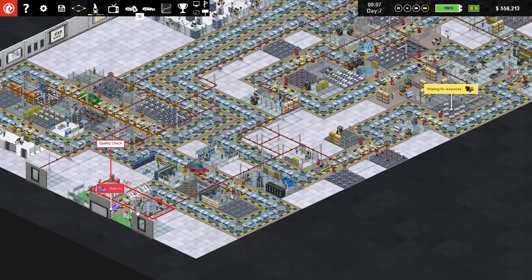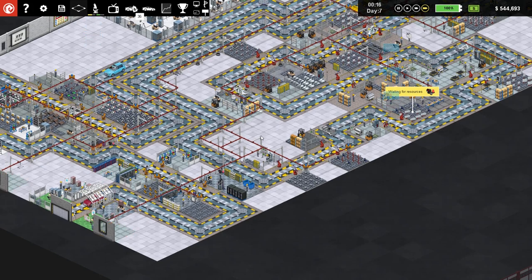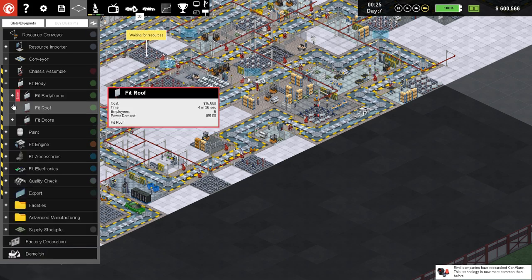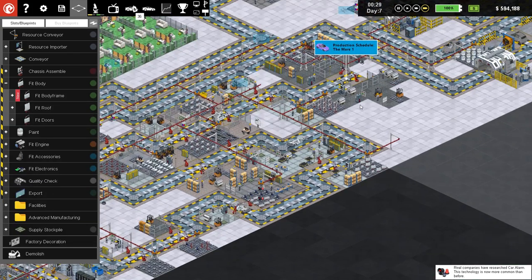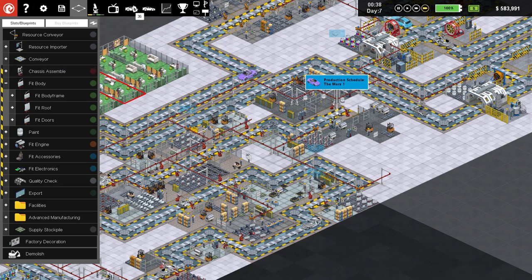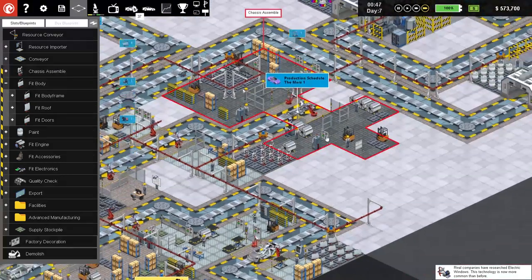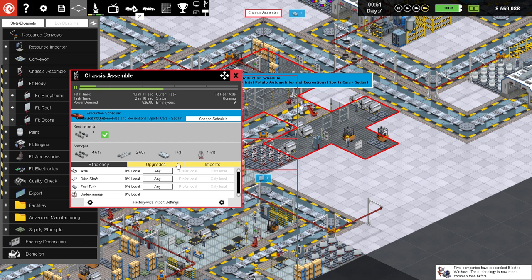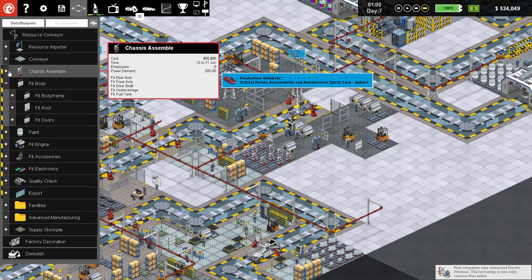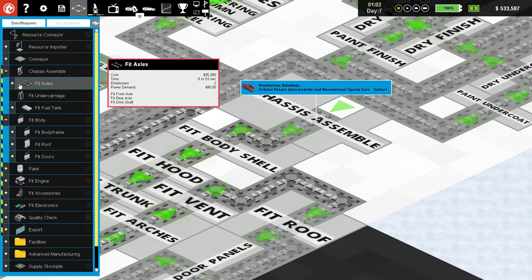Speaking of, though, I'm not doing half badly, all things considered. This is probably the best that things have ever actually been. In fact, so good that maybe we can think about getting rid of the chassis assemble area. Part of me really wants to do it. I'm pretty darn keen. Right, let's have a little look. See if we can make it happen.